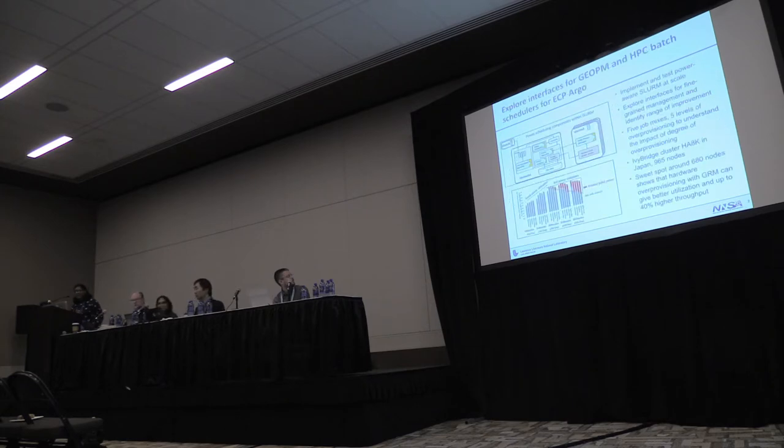And this is my last slide, which talks about scheduling and using all of the data that we've measured and trying to put that into the Slurm scheduler. We've worked with University of Tokyo on this. We were trying to figure out how to maximize throughput under a power cap, and we've identified that having an over-provisioned system, where you have more hardware that you can bring up under a power cap, can give you better throughput as well as utilization. There are two IPDPS papers based on this work, so if you're interested in knowing the details, again, please contact me.